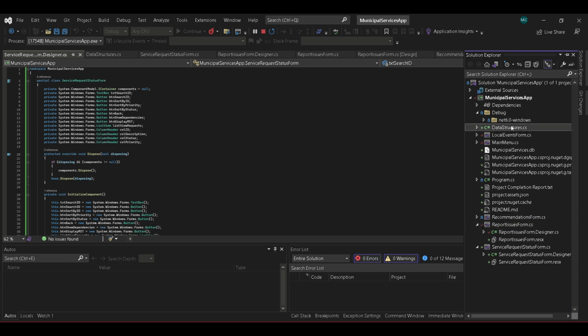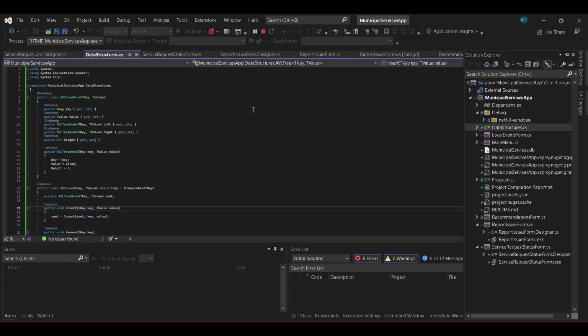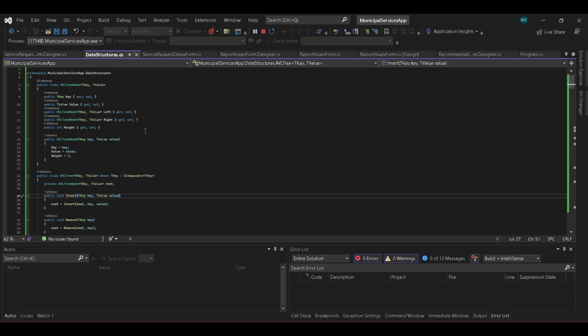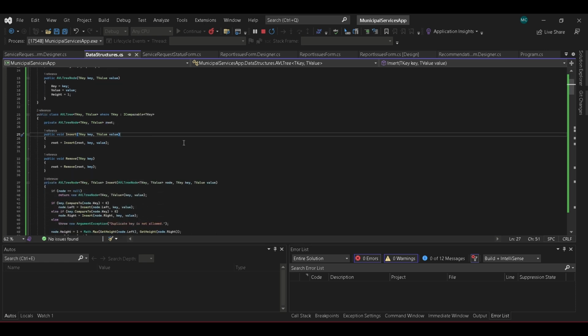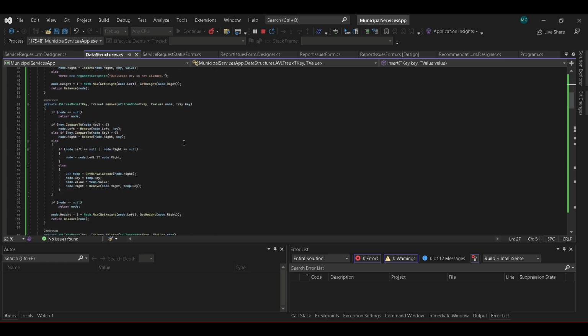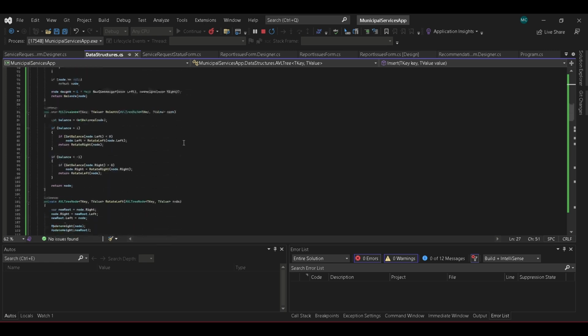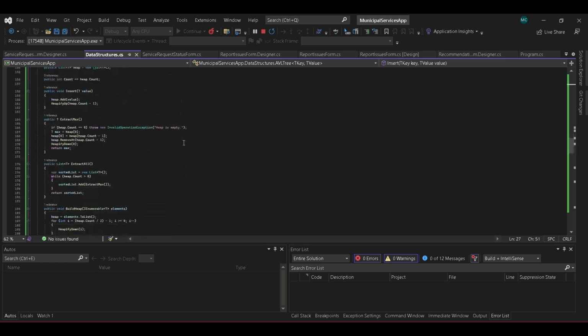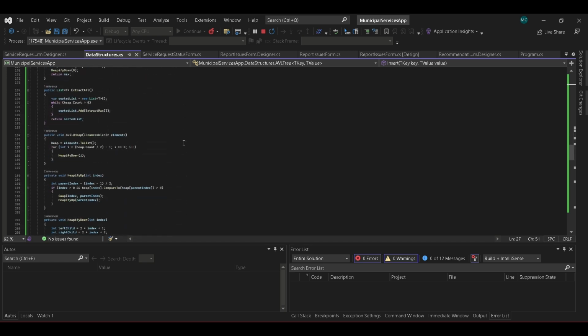I want to mainly show you the data structure class, whereby I can show you the AVL tree. There we go. We have the AVL tree nodes, the AVL tree. Here under this, we have the max heaps. There we go. And then we should also see the heapifies.